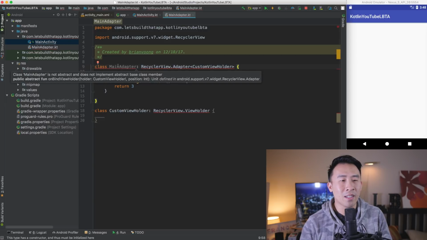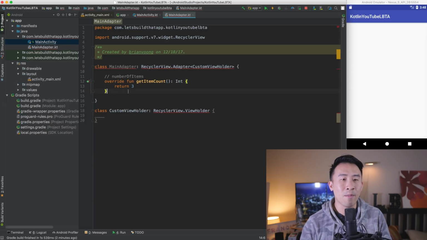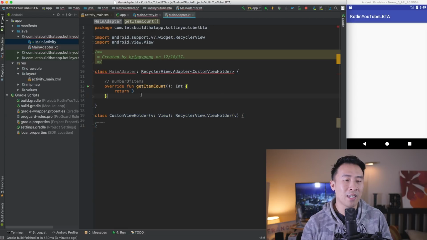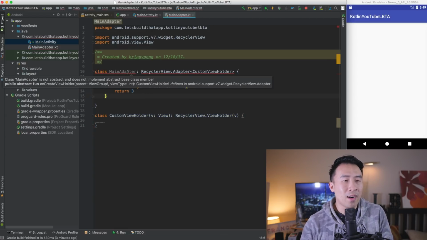And what we're now missing are these other methods that we need to implement. So over here, let me just fix this error as well. I think we need this and this, v, and then I'll just type in the v over here. So v view, hopefully that should work. Let me import that with, I think it's option enter, and we get the view. So I will probably explain to you what that means a little bit later on.